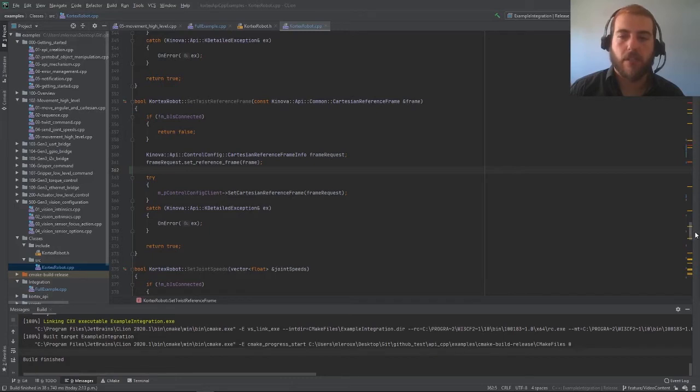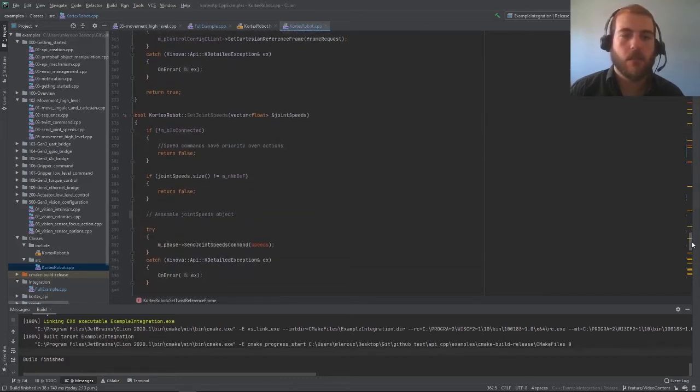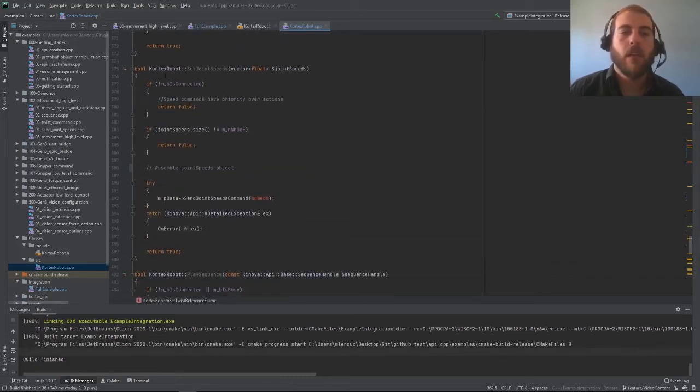Now we can continue to set joint speeds. In the same way that twist commands interrupt regular actions, set joint speeds does the same. So it has priority over regular actions. Also, since this is a joint type command, you also need to make sure that the command you're sending has the appropriate dimension, namely a dimension equal to the number of degrees of freedom.